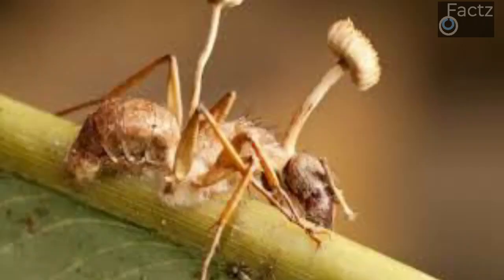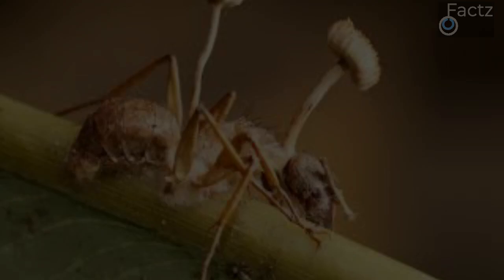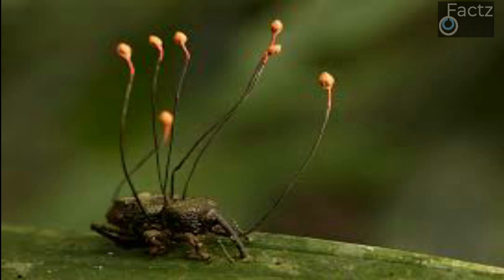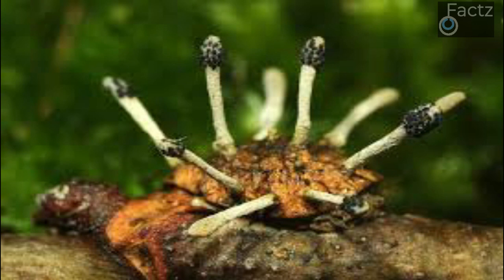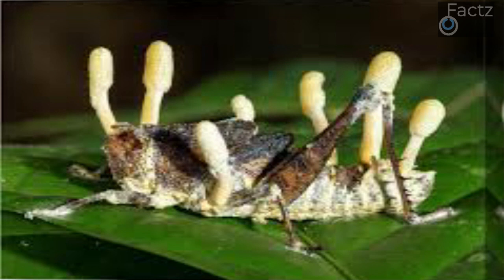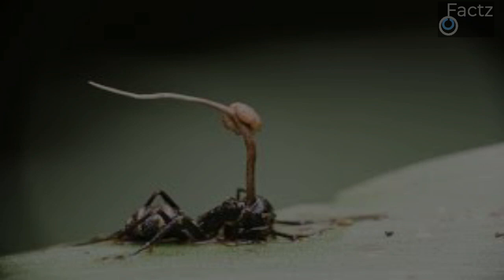Number 4: Cordyceps. Cordyceps fungi are highly prized in many alternative medicines. In China, they are used in soups. Mushroom soups are common the world over, but the difference is that cordyceps grow from the bodies of insects and arachnids. A single spore landing on an insect can be enough to infect it. The fungus grows rapidly within the body, using the insect's internal organs for food. When the insect is used up, the fungus must break free to release its spores, doing so by sending long, spore-producing spikes through any available opening.